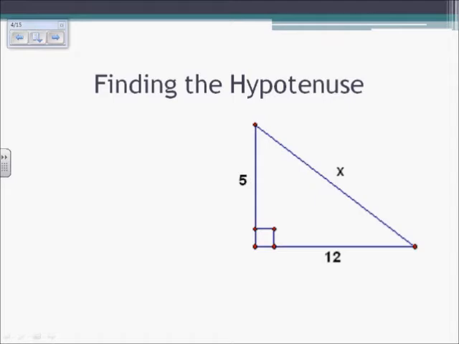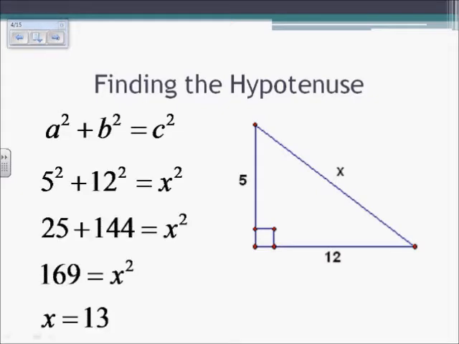Question using the Pythagorean theorem says find the hypotenuse. That is the value of x. We'll take the two legs without really worrying about which one's A or B. We'll just say that 5 is A and 12 is B. We have the Pythagorean theorem. Plug in the information: 5 squared plus 12 squared is equal to x squared. 25 plus 144 equals x squared. We will square root both sides after we've added them together, and we'll have x is equal to 13. Again, it is plus or minus 13, but we'll deal with the positive values here.